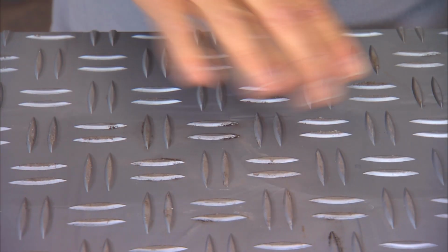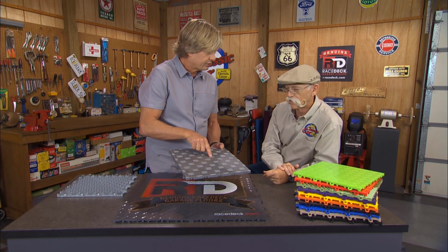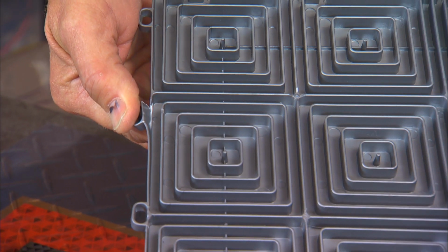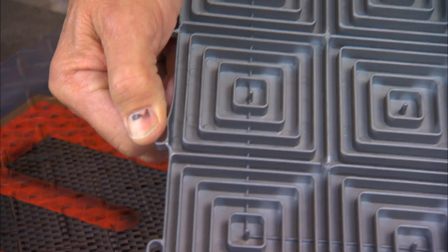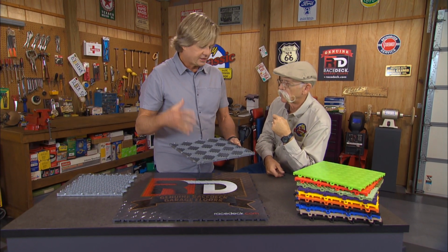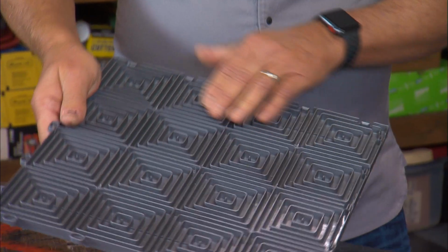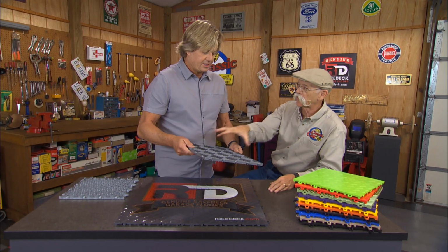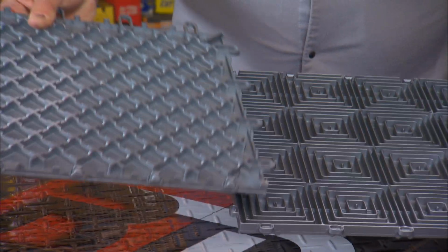If you look here, it's very difficult to keep clean. Right. Dirt gets trapped, and you can imagine if you had an 800 square foot garage, you'd be on your hands and knees trying to get in between there with a little toothbrush. Under here, if you look at the loops, you can see how they just flex. Oh man, I actually just broke that one. That one's already broken, yeah. Yep, and you can see there's really no strength, and you can imagine a heavy vehicle turning. The expansion and contraction in the garage is a big part of the flooring system, so it doesn't buckle or roll, or turn with your car. And this floor won't allow the floor to breathe, so it just traps everything. Got a science fair project going on. So there's a lot that goes on when you compare the two. You can see there's a substantial difference.